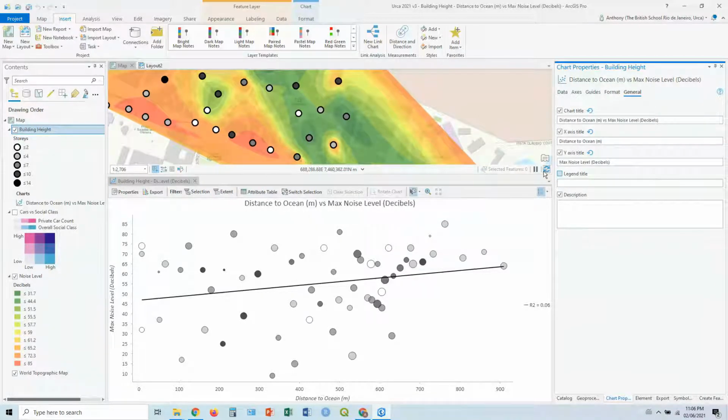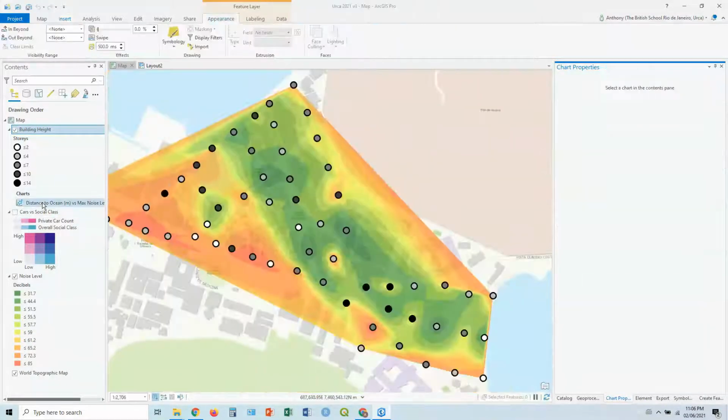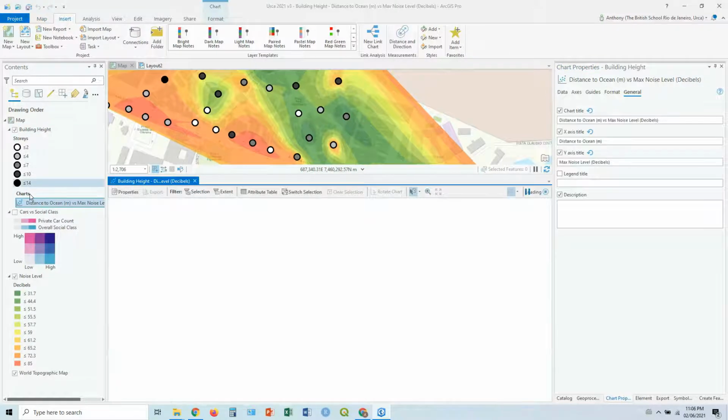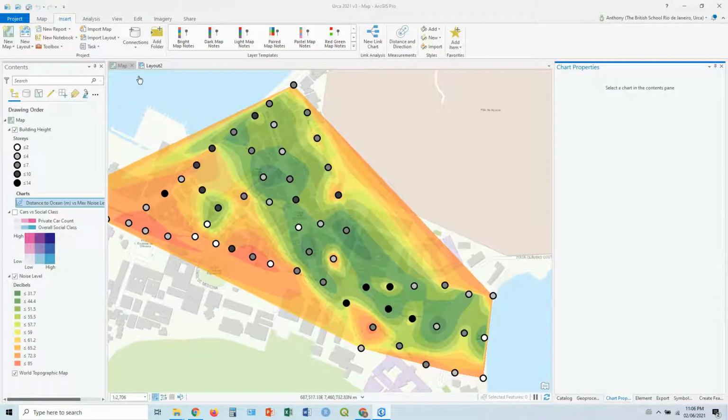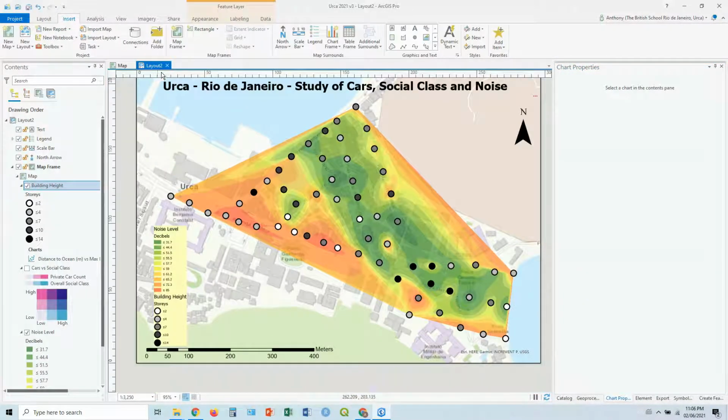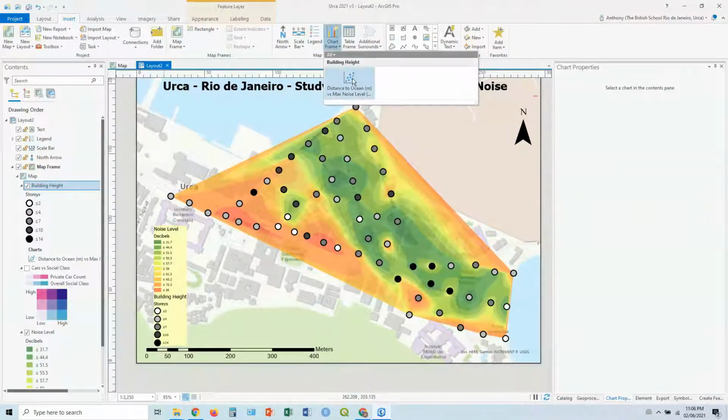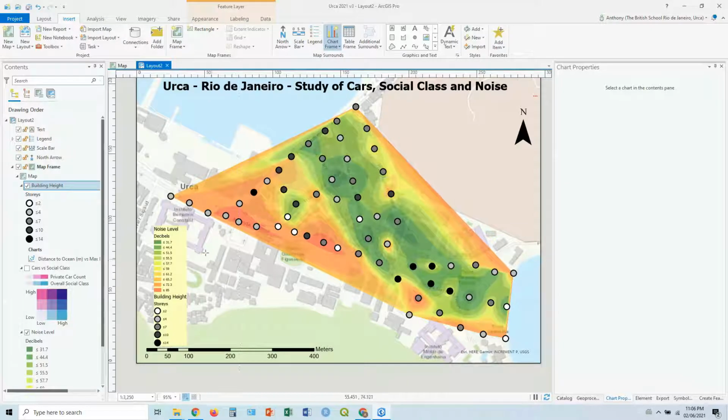What you can also do with this is let's close it because it is actually saved down here. If you double click over here, you can see chart, and it's just going to bring it back up. Okay, in our layout, so our layout from our previous guide, if we click here, we can also insert a chart. Okay, so click on insert, you've got chart frame. In this case, there's only one. So you can actually draw that in here.